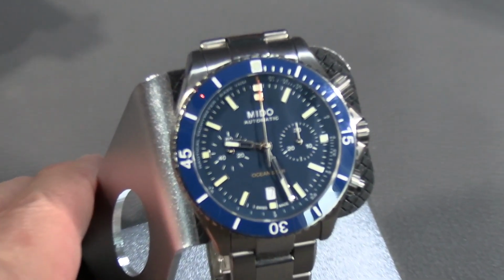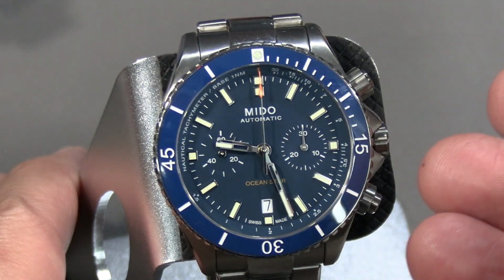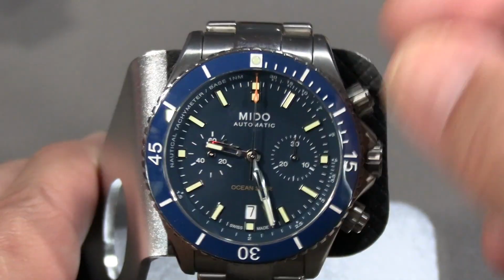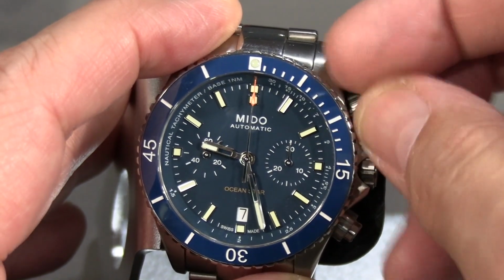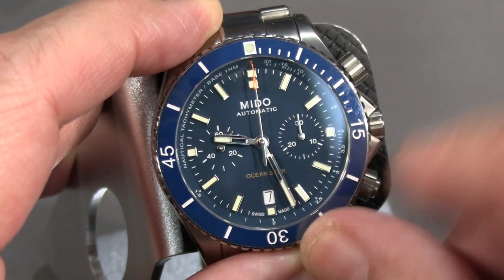So it's a workhorse movement that's been used in a lot of pieces, high end and low end, and this is right about in the middle. But it does have some other features that I like. It has screw down pushers, which are always nice to have on a watch that is supposed to go in the water.